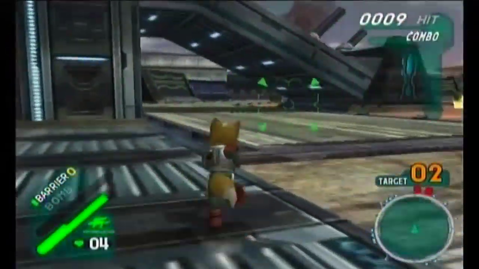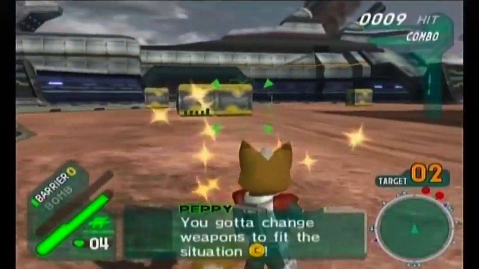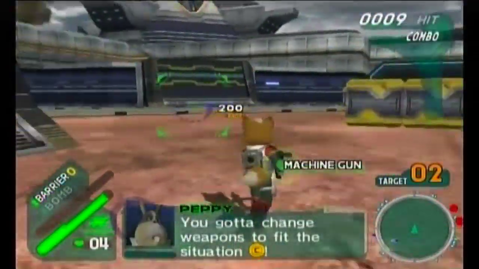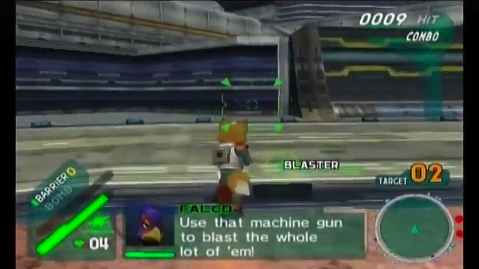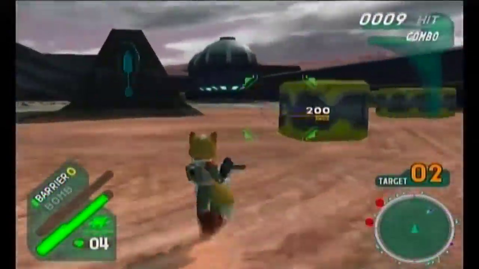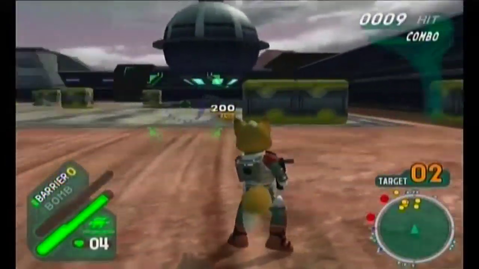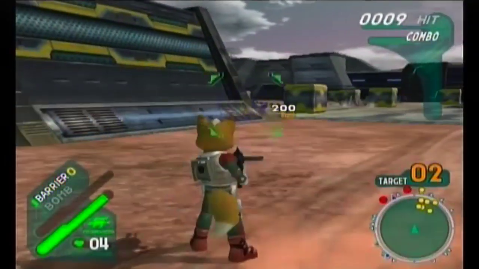There we go. However, there's other weapons though, so like, that's one of them, but here's another one. You gotta change weapons to fit the situation. That's the machine gun. Head out for the target on your radar. So Y actually jumps. How do you dodge? L. L's how you dodge.